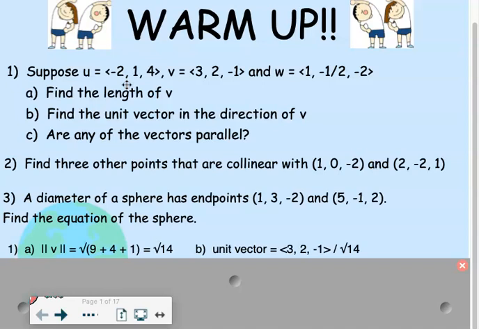Anyway, so that being said, Pranav, you had a method for determining that there were some parallel vectors mixed in here. Which ones did you think were parallel? U and W. Tell me why. Because one is a scalar multiple. Yeah, because if you look at U and W, if you take every number of W and multiply it by -2, you get U, right? Or vice versa, times -1/2, right?